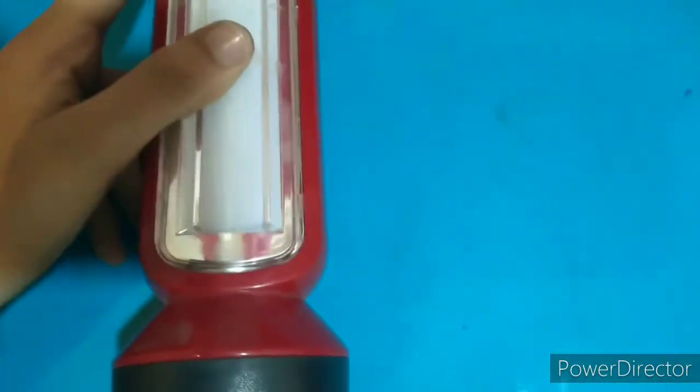For this experiment, we need a table lamp. I know we don't have a table lamp, so I am taking a torch. You will also take a torch. Then we need black paper. I don't have black paper, so I am taking white paper and coloring it to make it black paper.